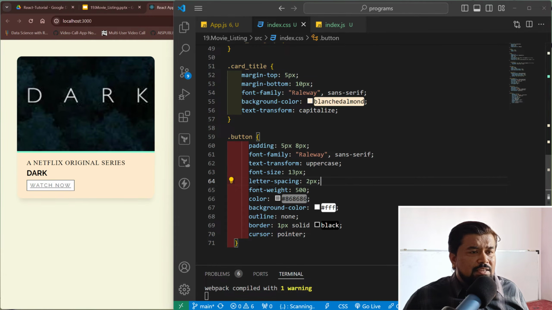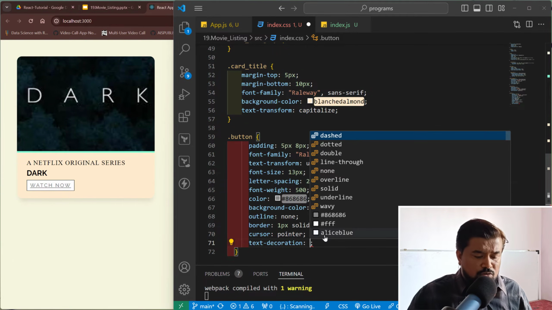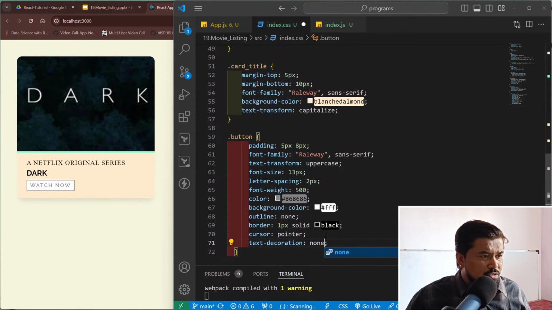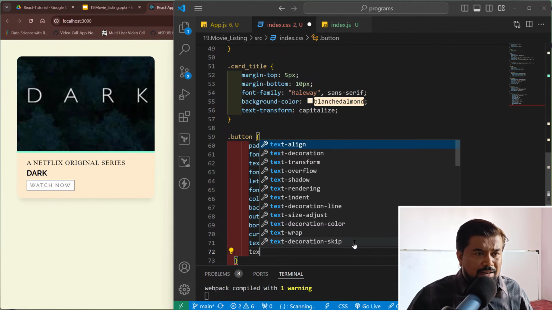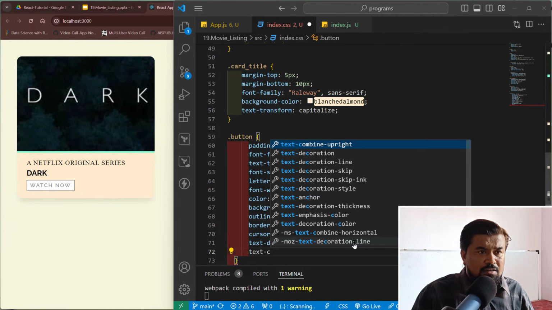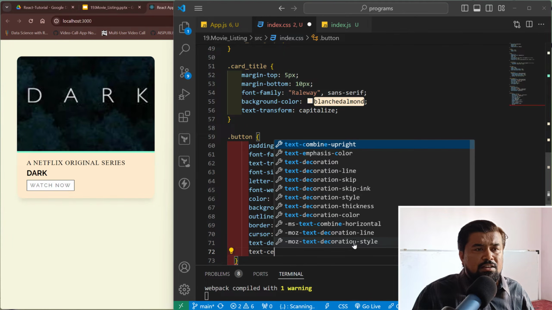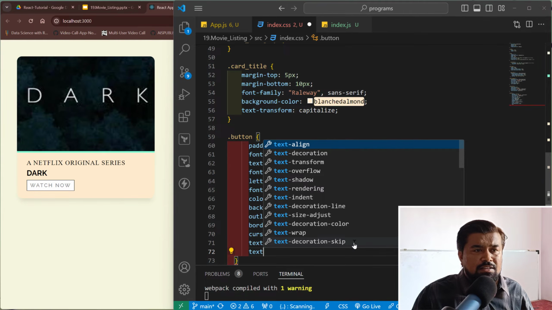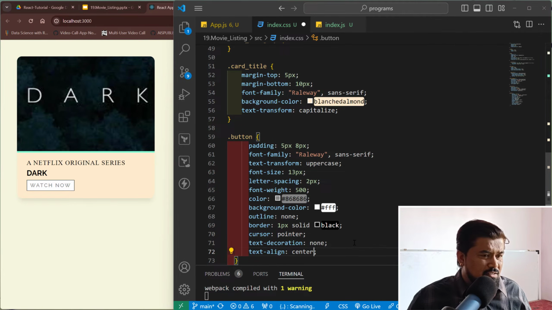Padding, font size, letter spacing, text decoration none, so the underline is removed, and text align center.